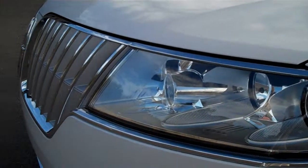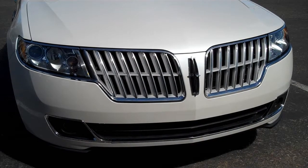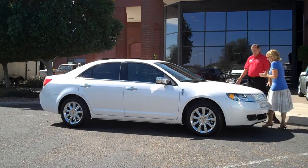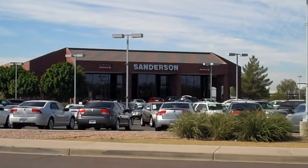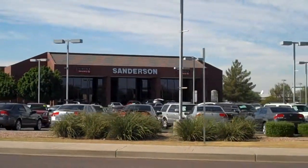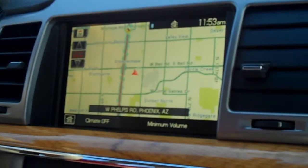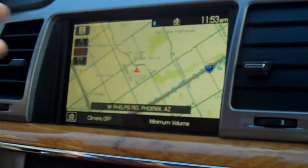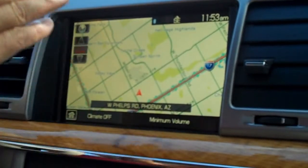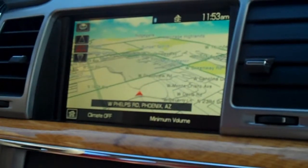And the grille — the Bow Wave grille — that's actually taken from a 1941 Lincoln design. Really? Yep. Michael is my go-to guy here at Sanderson Lincoln Mercury at 21st Avenue and Bell Road in Phoenix. It's where so many of my great road trips begin. And who worries about getting lost anymore? This is the navigation screen, and it can be displayed many different ways because different people use things like this in different ways.